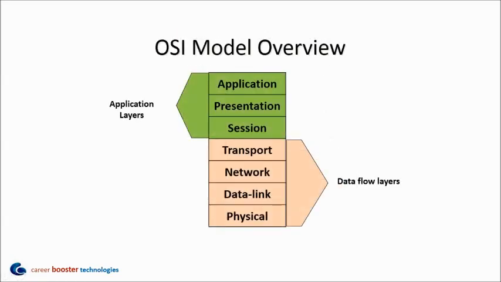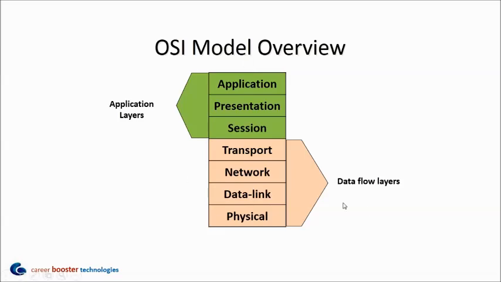Now there is another parallel model which is followed, called OSI. All of you must know this, especially if you are a computer science graduate. It is a 7-layer model: physical, data link, network, transport, session, presentation, and application. In some videos they suggest how to remember this easily: please do not throw sausage pizzas away, the first letter of each layer. But once you start working, you'll remember this. You don't need any such help.